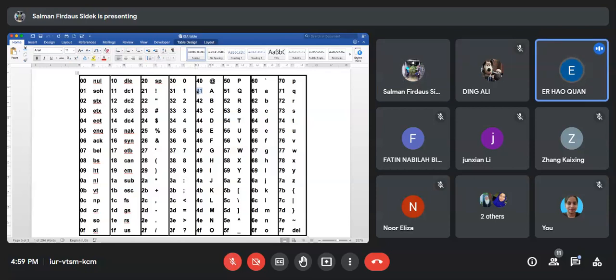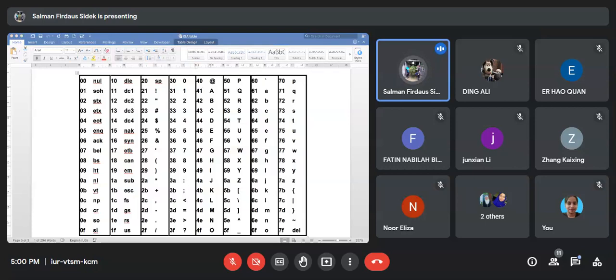Change 41 hexa to binary. Is the answer 01000001? Right. So 01000001. Remember that. Okay, that binary, we go back to the slide.